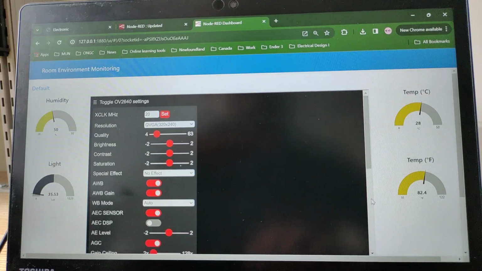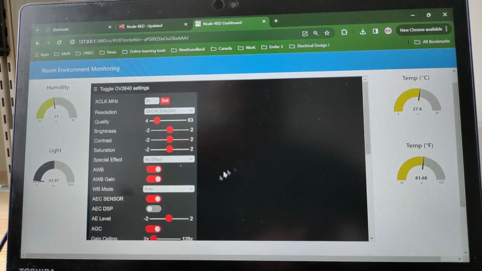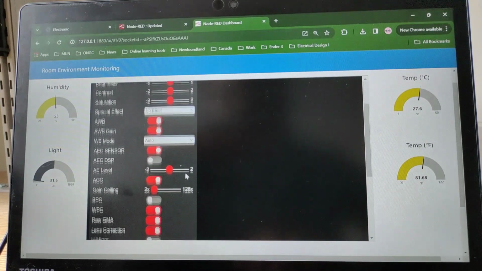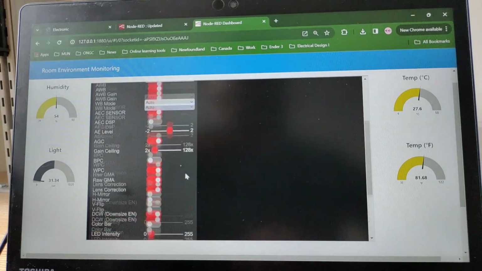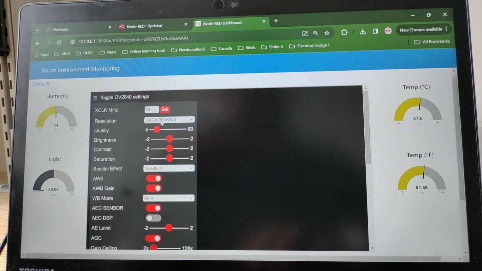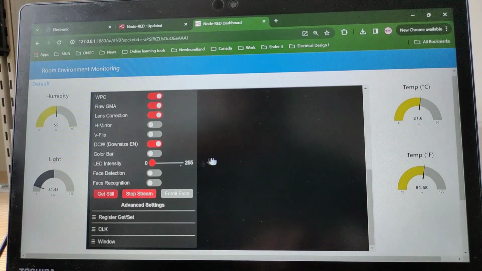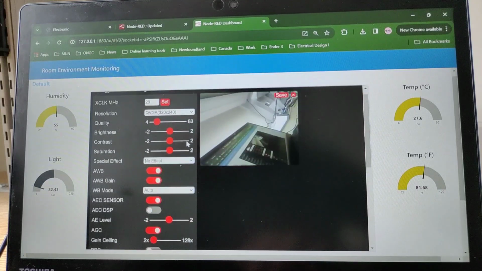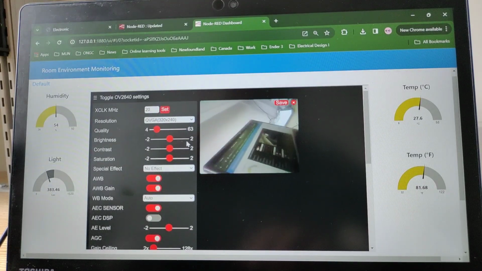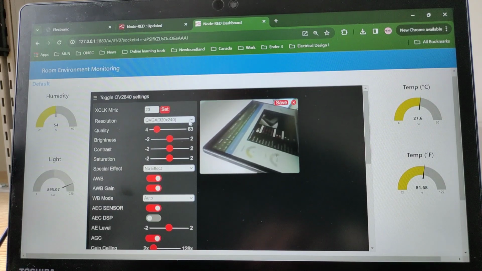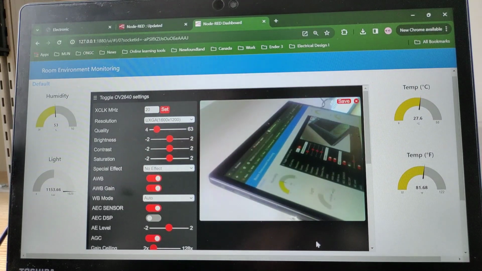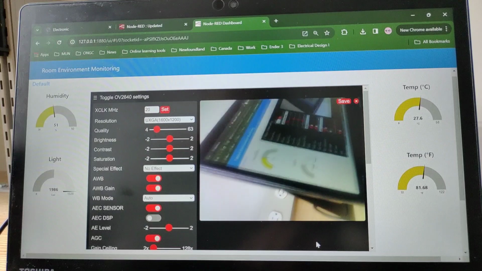And for video streaming, as I mentioned in my brochure, we have quite a few options to choose from. First of all, I will just start streaming with a basic 320 by 240 resolution. So let's start streaming, and as you can see from here, it is giving us a live stream. And if I change my resolution to maximum, as you can see, I'm getting quite high resolution from my webcam.